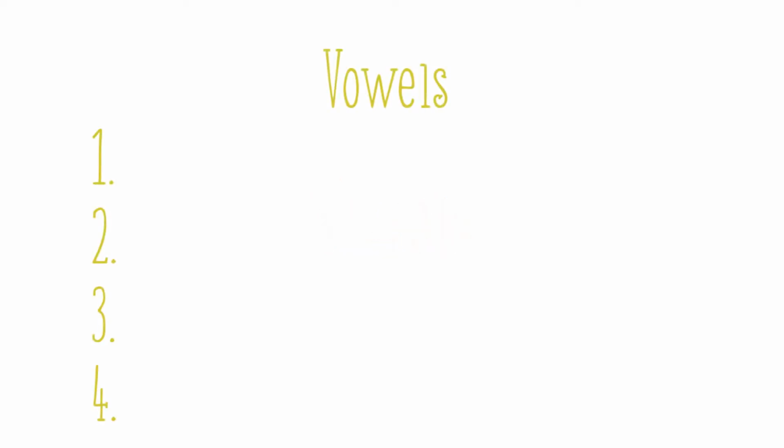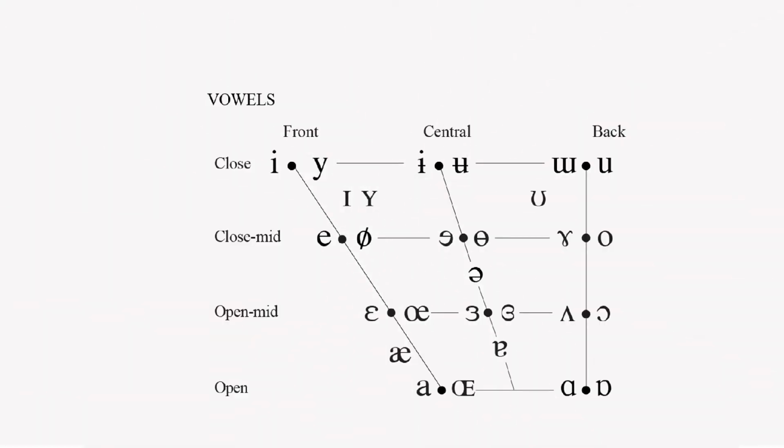I want to segue into the vowels now. For vowels, you need one more feature. So to identify, this is a vowel chart. Think of this as your tongue, and think of this as a hypothetical person who is facing the left. So this would be the tip of the tongue. Or maybe you can think of this as your mouth. To identify every vowel, you need four features.